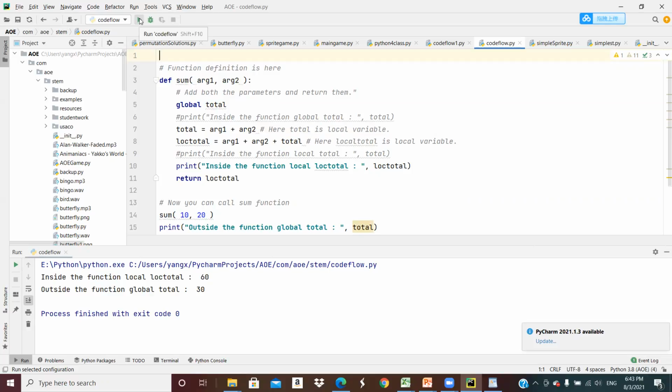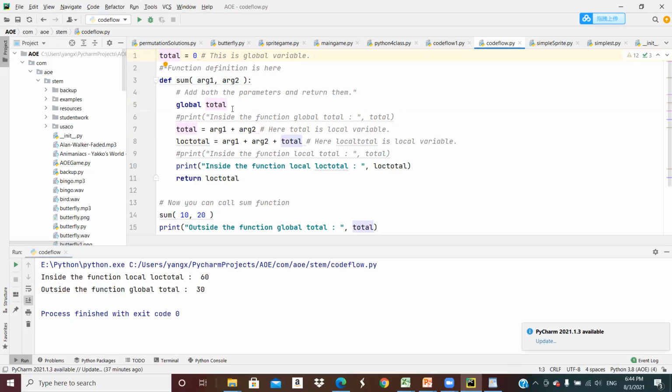So it defines a global variable total, okay? So it tells the system this total and that total are all the same one, and this one actually now is not a local variable. It is this variable, and it is this one. They are the same one. They are the global variable total.